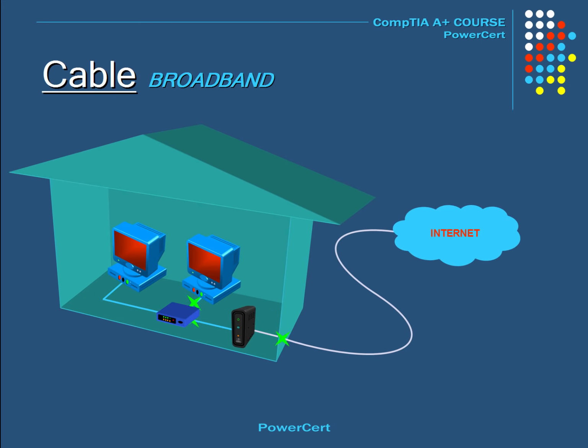Another popular technology that is used to access the internet is broadband cable. Cable is by far becoming the technology of choice by many homes to access the internet. It uses a cable modem with an attached coaxial cable, which provides a link to the internet service provider. Like DSL, cable is very fast, with speeds of 50 megabytes or more. Cable is typically provided by the same provider that provides cable television to their customers.